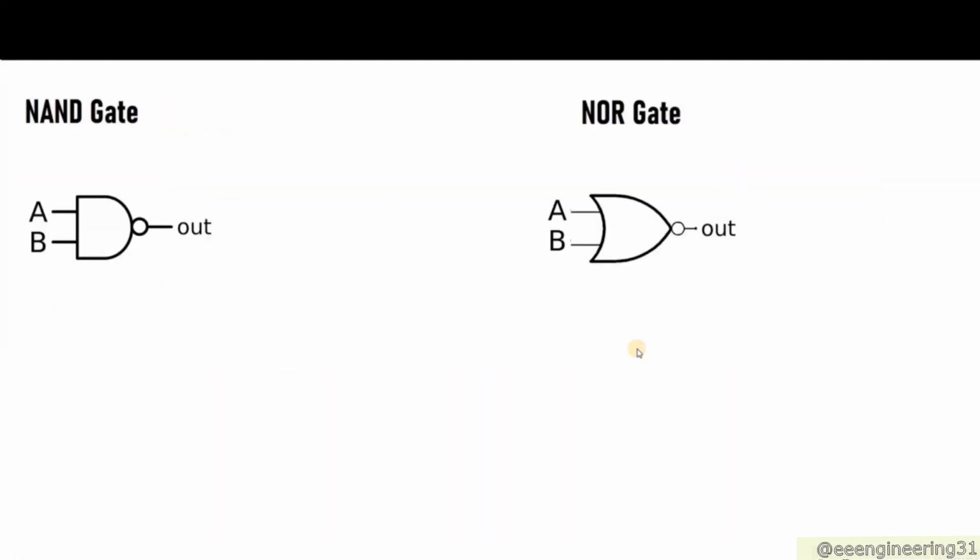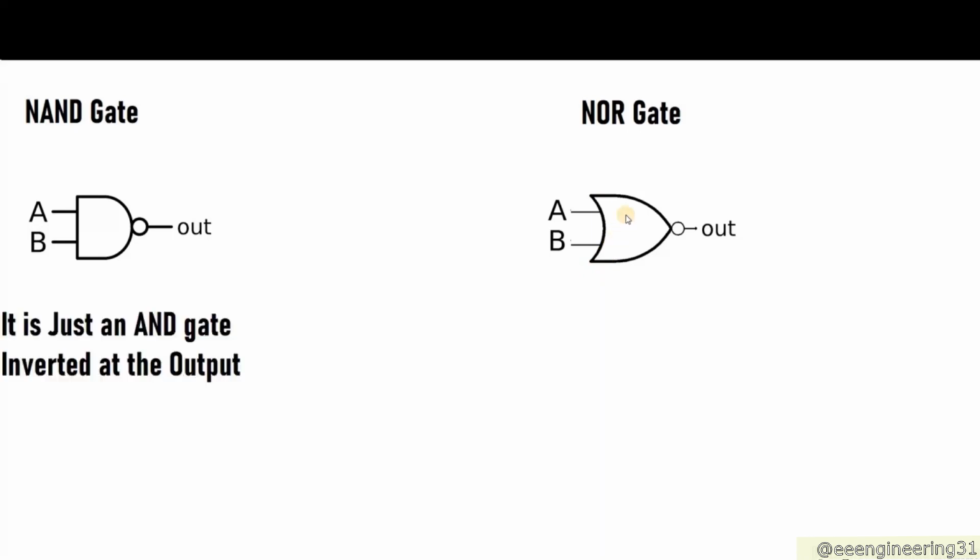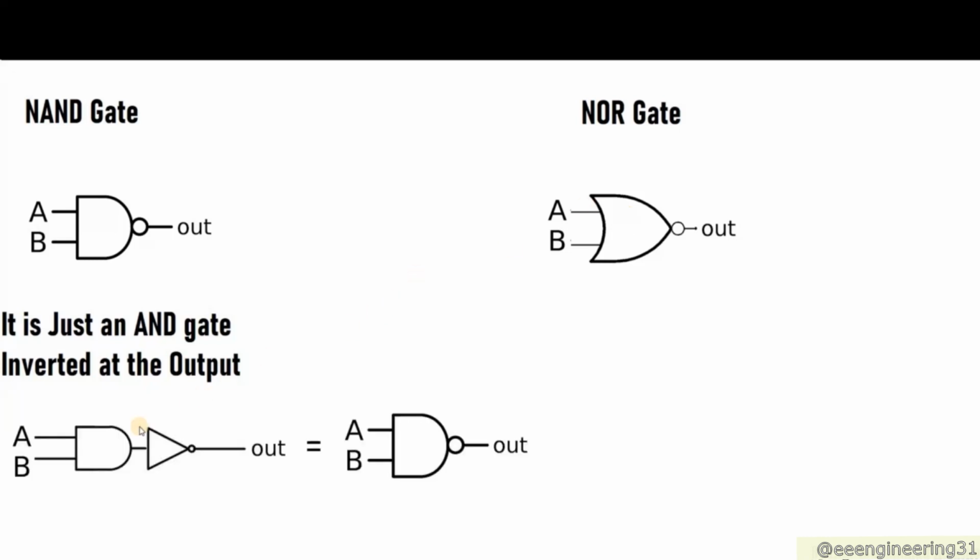Now we still have two more gates that we want to talk about, the NAND gate and the NOR gate. The NAND gate looks like an AND, but it has a NOT in front of it. This circle always represents the NOT gate. The NOR gate also looks like an OR, but it has a circle in front of it. Don't confuse it with XOR because XOR has an arc behind it. So, a NAND gate is just an AND gate inverted at the output. If you put an AND gate and you have a NOT gate in front of it, you're going to get a NAND gate. And you might ask, why would anyone invent that?